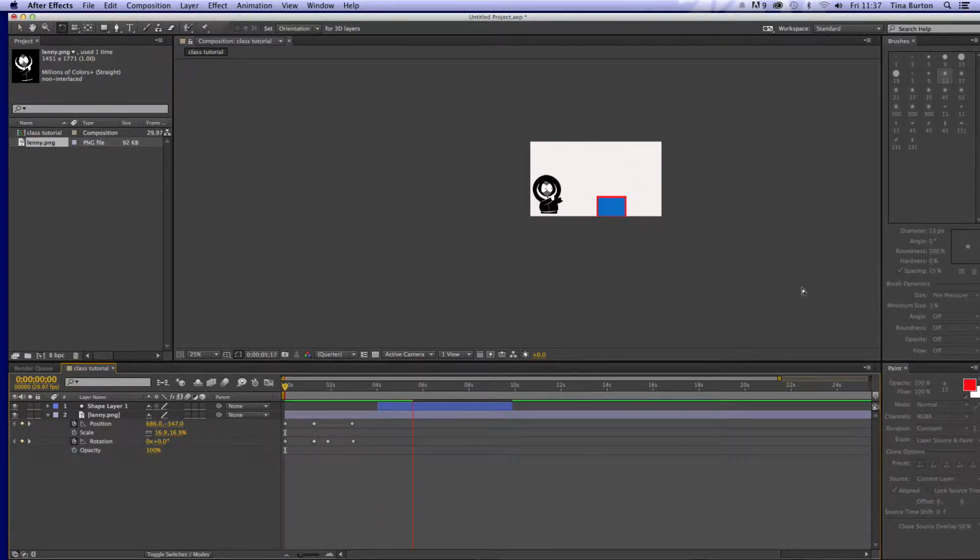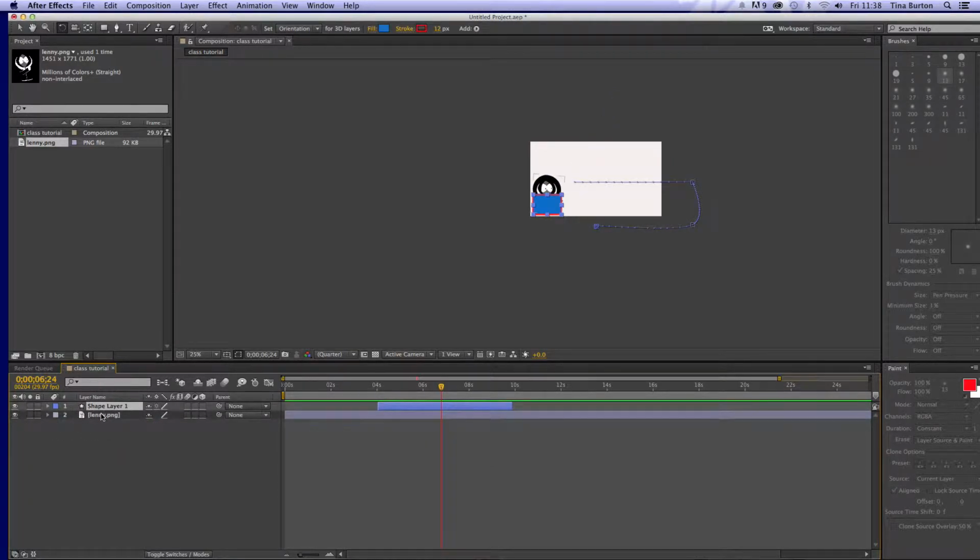Oh, look, and there's the block coming in. Oh, there we go. That already works without me doing anything, which is a bit of luck. But let's go back in and have a bit more of a look at that shape. So what I'm going to do is turn all of that stuff off, and then we're going to go into the shape.